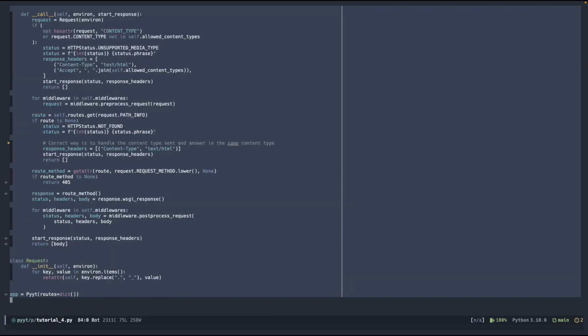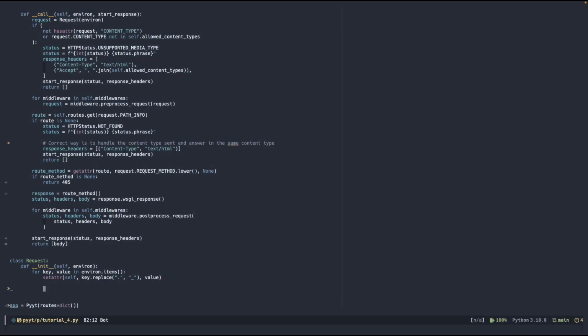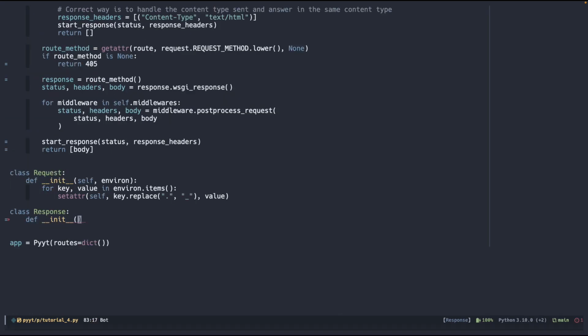First things first, we're going to add the response class, since we already have a request class. So let's do that. Response, and then def to create the constructor. Let me make it bigger so you guys can see it. Self, and then we're going to expect the content type, which we'll set to none. We're going to set body to none as well, because sometimes there might be responses that don't require anything, like a 204. And then we're going to have a status. Actually, we can just do HTTP status. There we go. And that's just going to equal none for now.